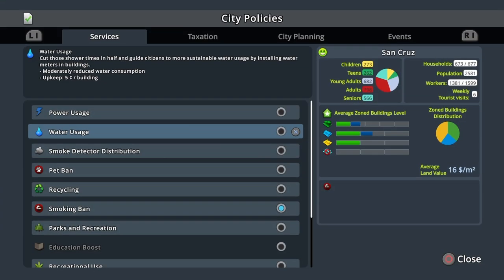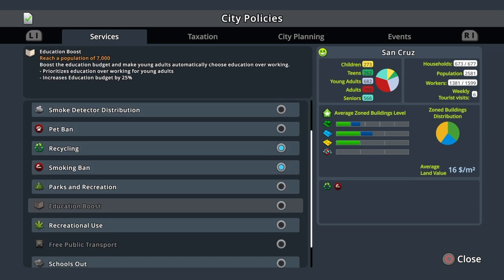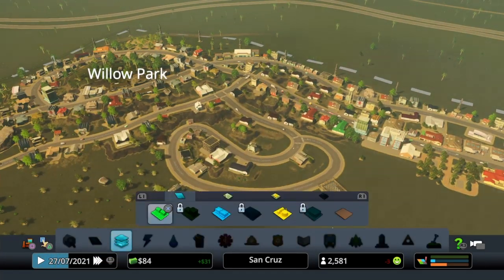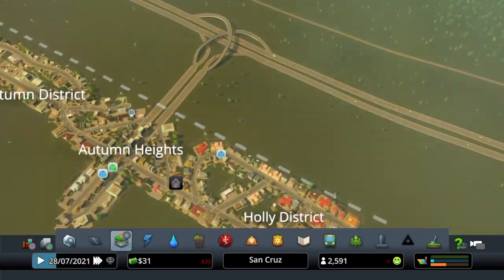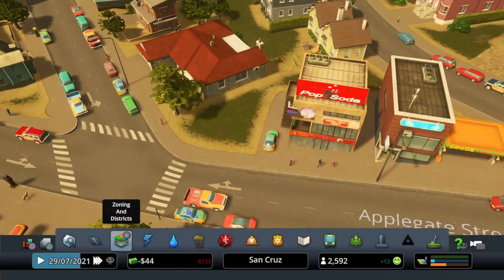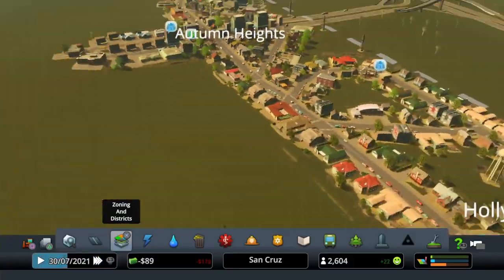Let's go to policies. So I'm gonna do recycling. And that's it. So now if you go here and here, now it says recycling. Perfect. And we might have an abandoned store. Yep. That's great. The city is good. So I'll be right back.